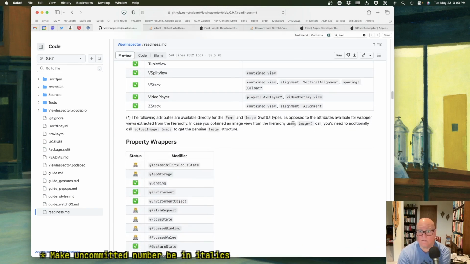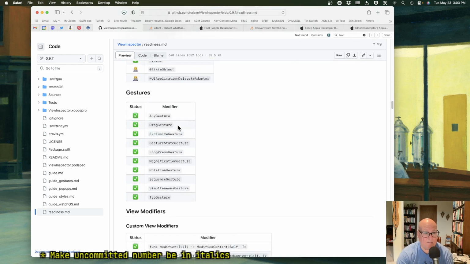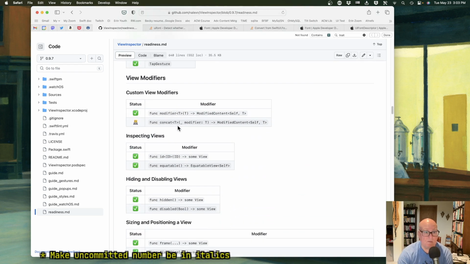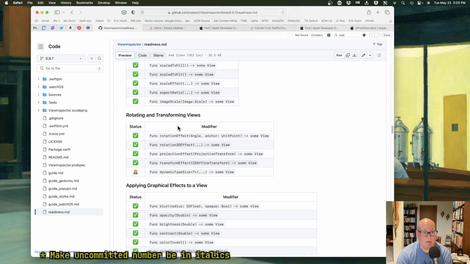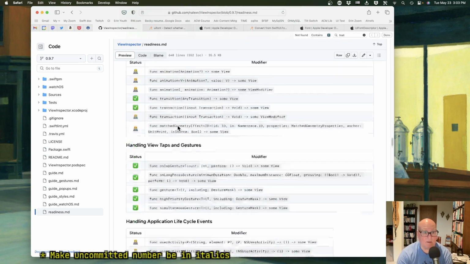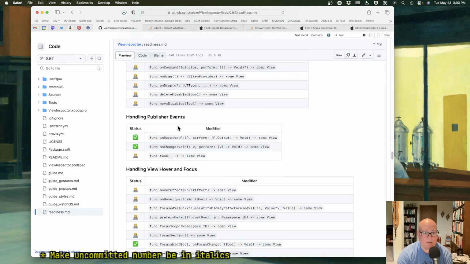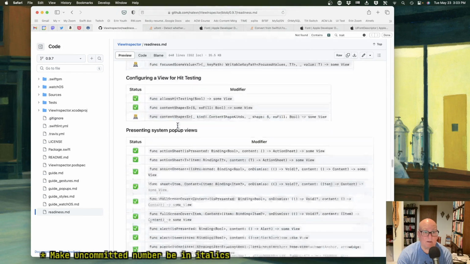Following attributes are extracted from font. Well, barring something down here.